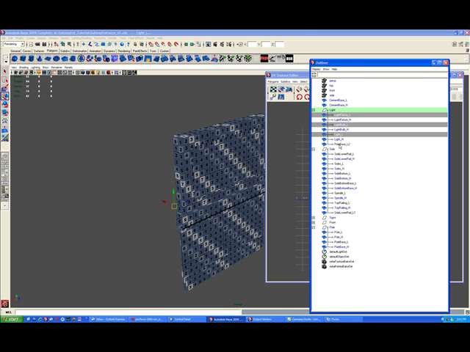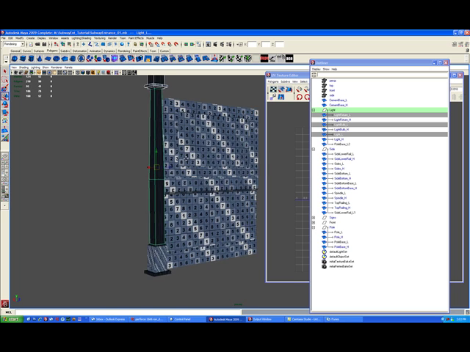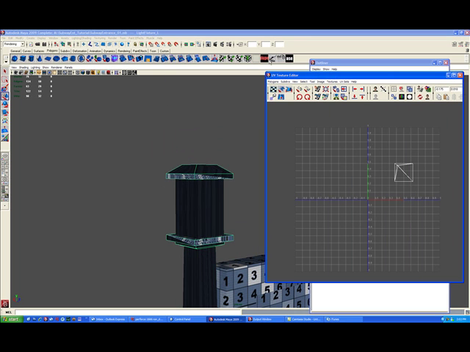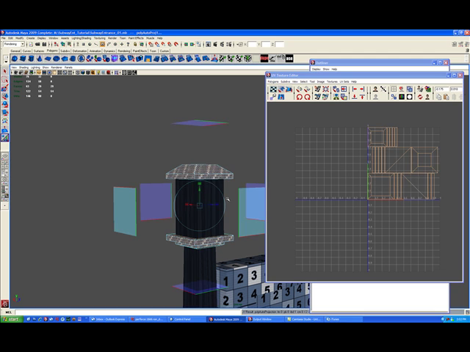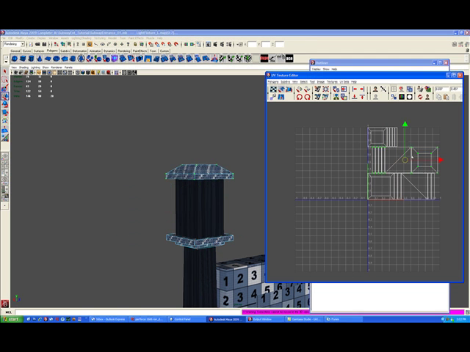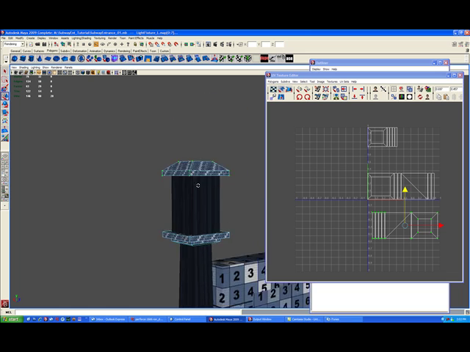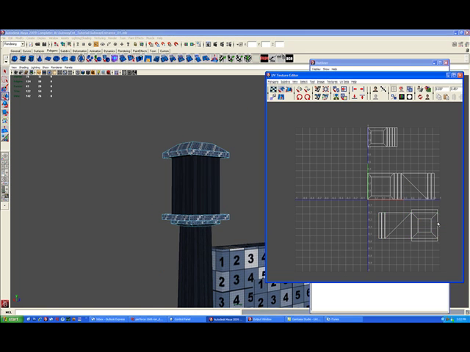Shift capital H shows your selection, unhides your selection. It's a handy little hotkey. I actually use the hide and show hotkeys a lot.